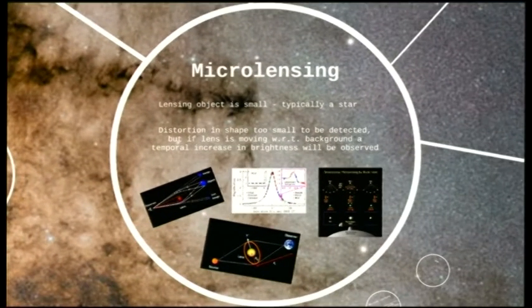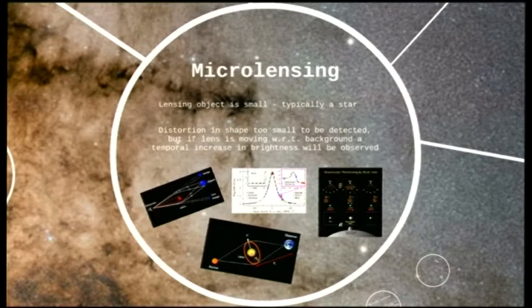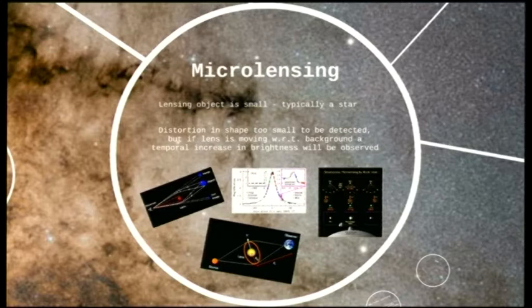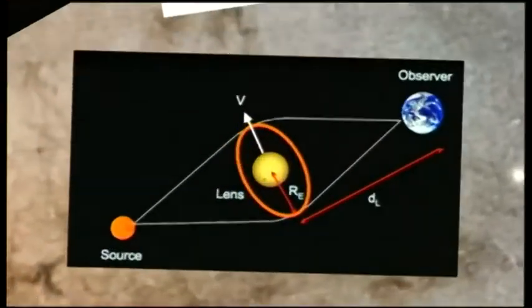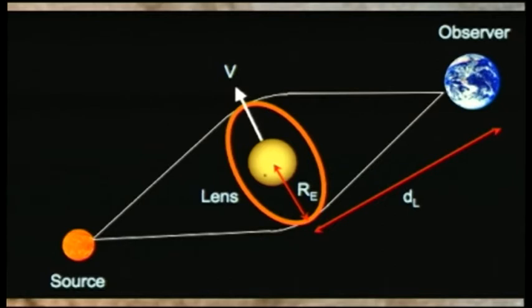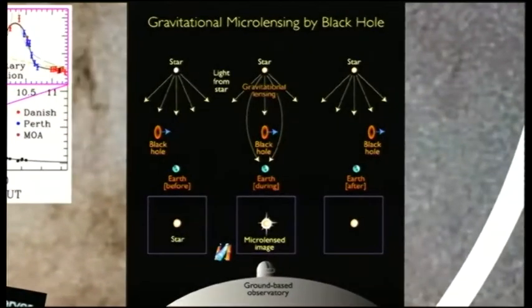As for microlensing, in the case of microlensing, the object is typically a star. The distortion, the separation of the images is related to the mass of the lensing object. So in the case of a star, the image separation is quite small, on the order of milliarcseconds, which means that we can't actually resolve the two images separately. However, if the lens, so in this case the star, is moving across the line of sight, so here's a line of sight from the Earth to the source. If we have a star moving across this line of sight here, then that amplifies the signal.